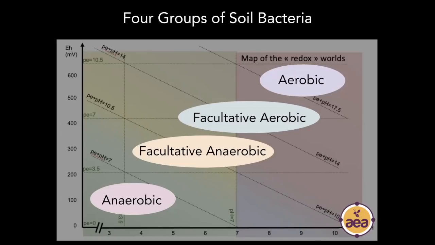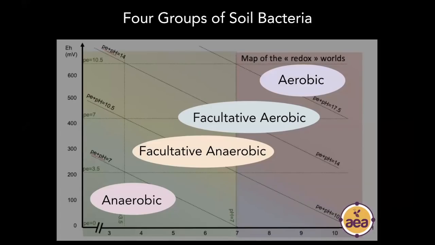And then there are also some diseases and pathogens on the opposite end of the spectrum, in the anaerobic group at the lower left side. Now here's the interesting part. There are two groups in the middle that we often don't hear very much about, the facultative aerobic and the facultative anaerobic groups. The term facultative in plain English means that these organisms can thrive in both slightly aerobic and slightly anaerobic environments. They have a preference for one, but they can survive in both.